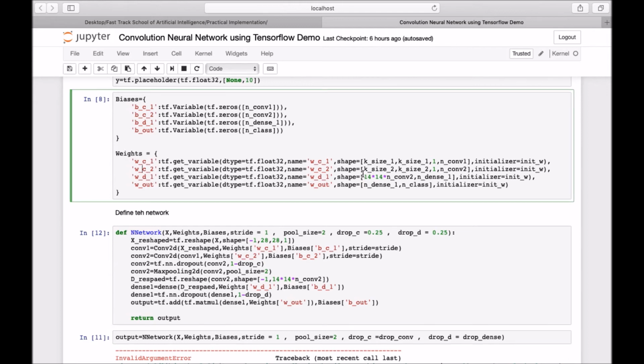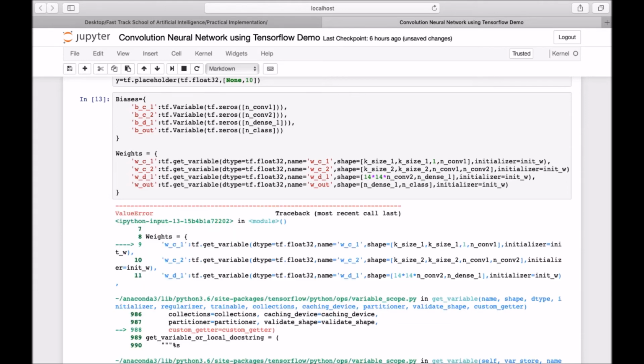Weight size of these, kernel size 3. All right, so the inputs in the weight size are not proper in this particular case, so it should be, number of channels in this particular case is 16, so whatever output from our first convolution layer.